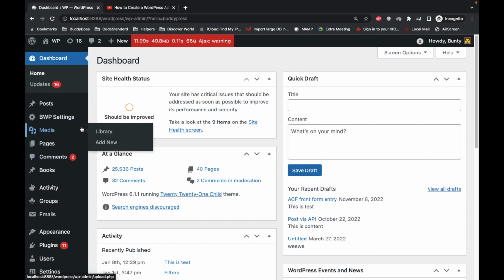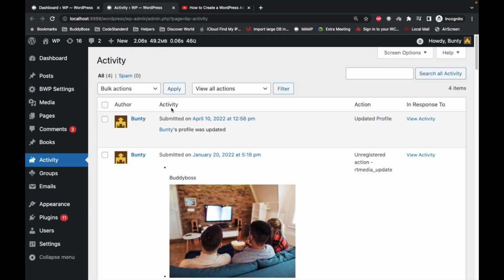Now let's say we don't want the Activity page over here. So let's see the slug of the Activity page. And you see over here admin.php and then page equal to bp-activity.